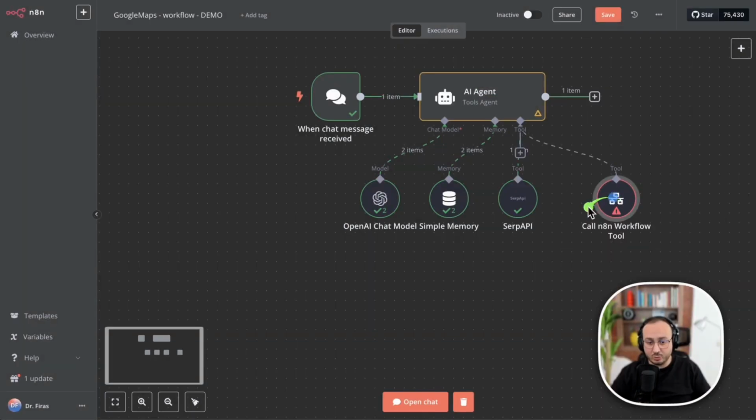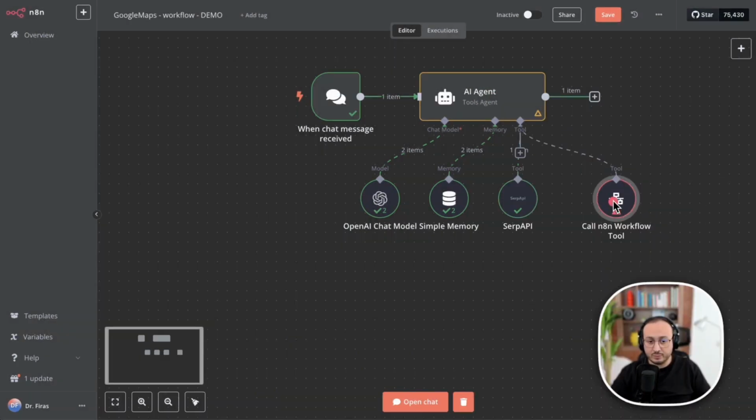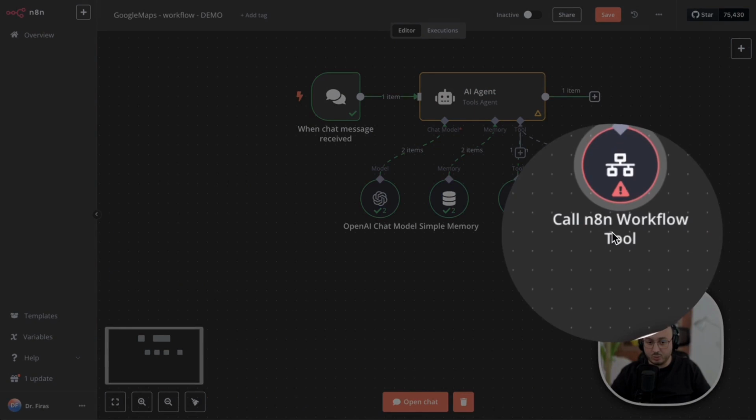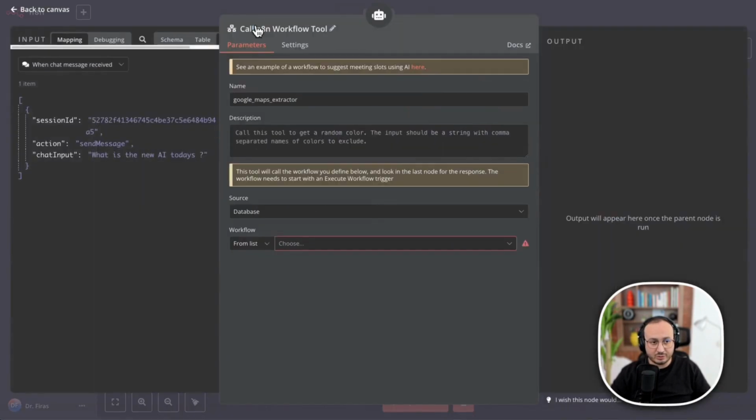There are several functions that I will do. So as a result, I cannot connect several here. So I only connect a single node. It's a node called Call n8n Workflow. But I also prefer, in fact, so now we will save. We also prefer to rename it to make it much simpler. So here we will call it workflow.